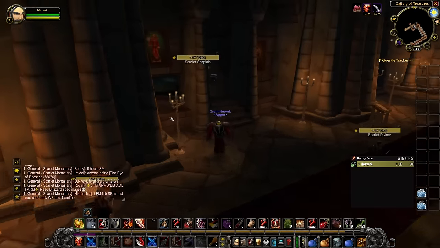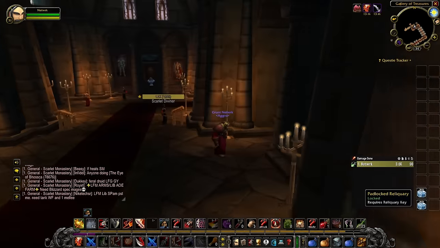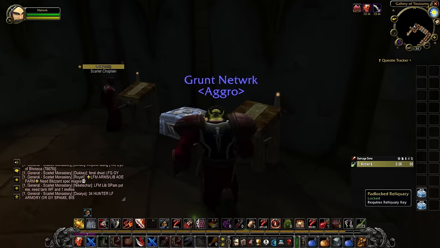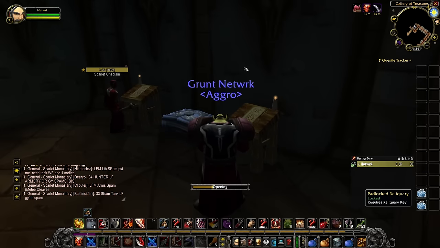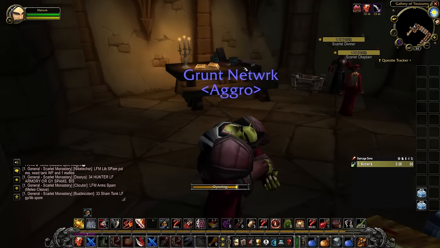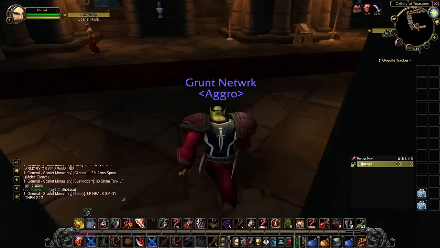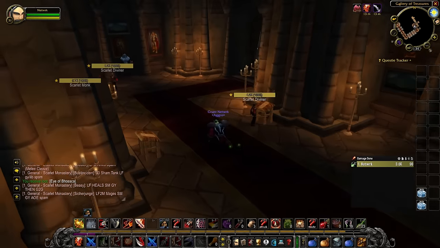Maybe this room. Yeah, so it's gonna be this room. As soon as you turn the corner, this room, just go right click. What's up, boys? Just grab my belongings. Shadowstep belongs to me. And we got Eye of Bosca. So now we are going to head back.